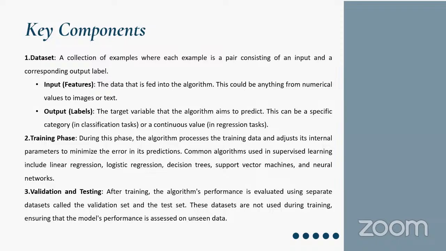So the key components are your data set, which is very, very important. There are millions of data sets available. Usually I would say 90% of the data sets are free.